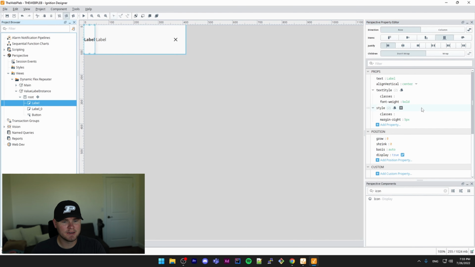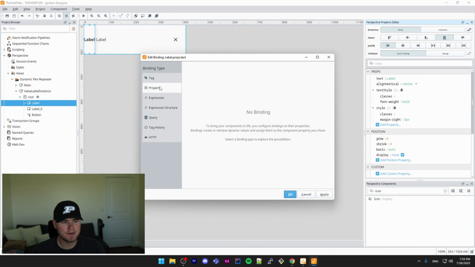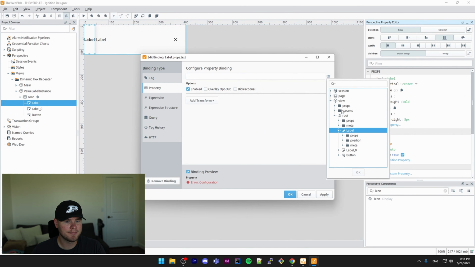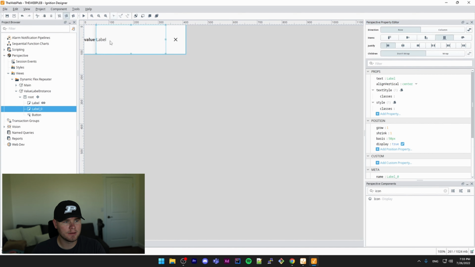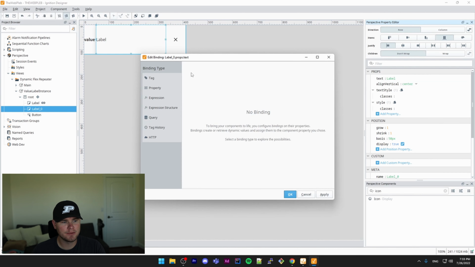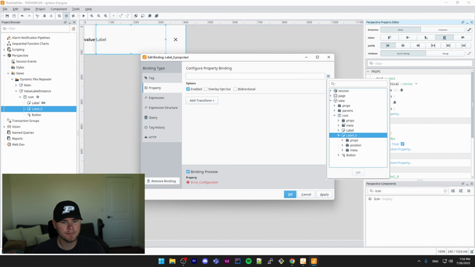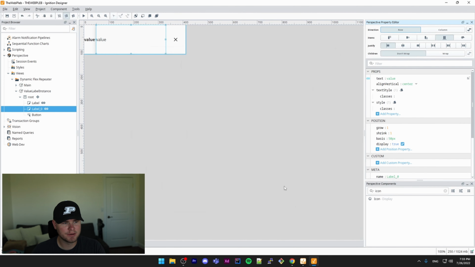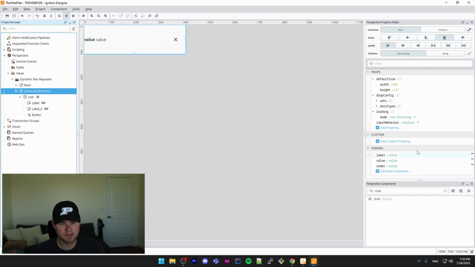Okay, and then let's bind. The last thing we're going to do is bind this value to our param. So we'll bind this to label, and we'll bind this to value here, and we'll use the index parameter in a little bit. Let me just show you what happens. When I change this label, for example, to temp, it changes here. And when I change this value to 46, it changes here.